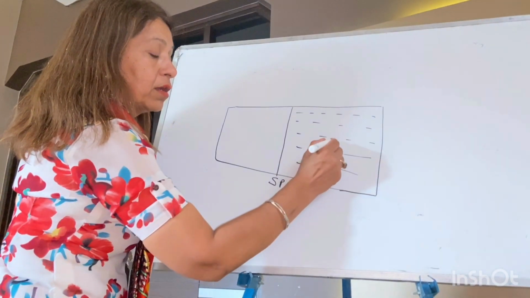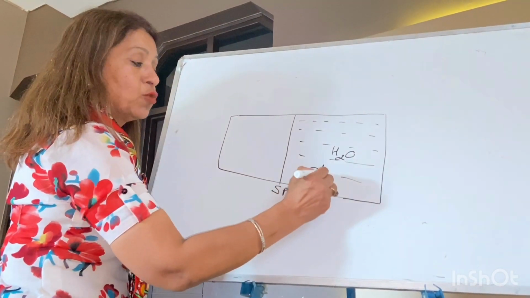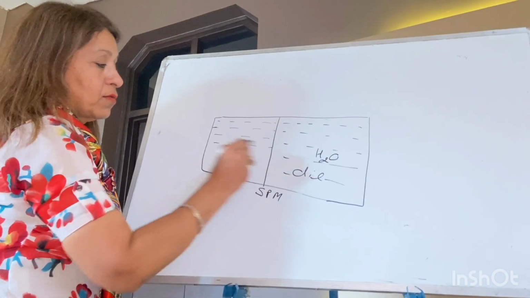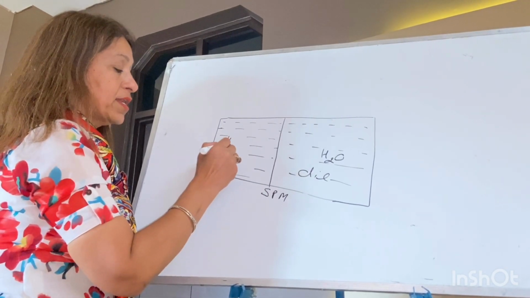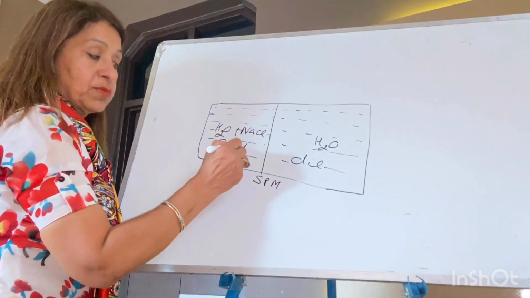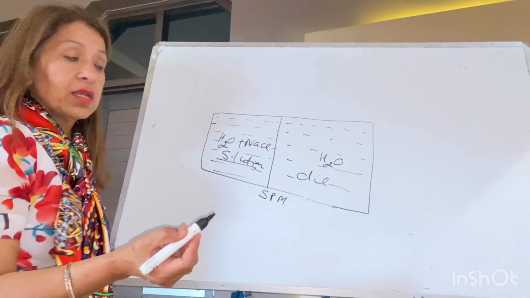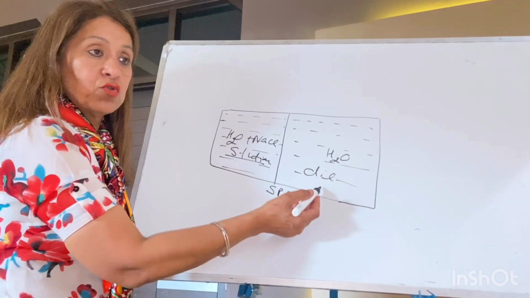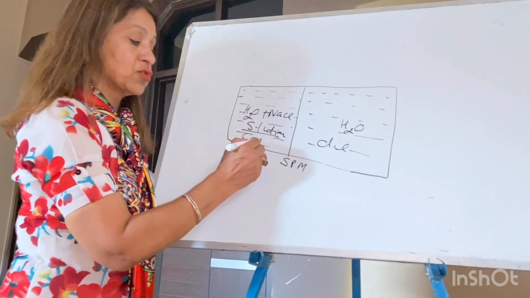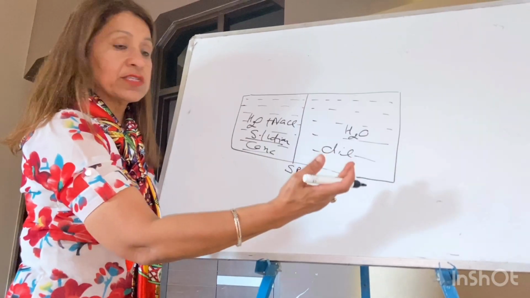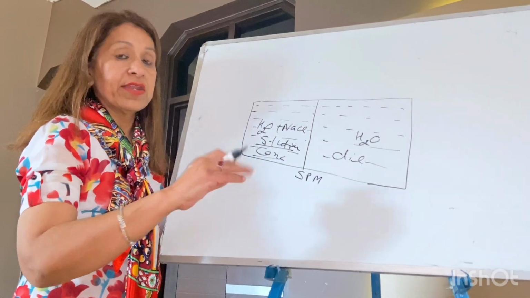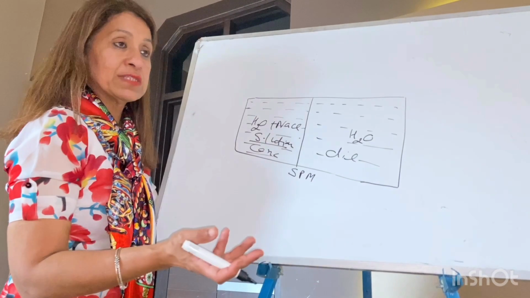To the right hand side, take simple water. Write down water here. That means it's a dilute part. And to this side, take water plus NaCl, or you may take any other solute, but it's a solution. Because it is simple water, it is dilute; it has water and NaCl solution, so it's concentrated. The right hand side is dilute because of only water, left hand side is concentrated because of NaCl in it. Osmosis will start.